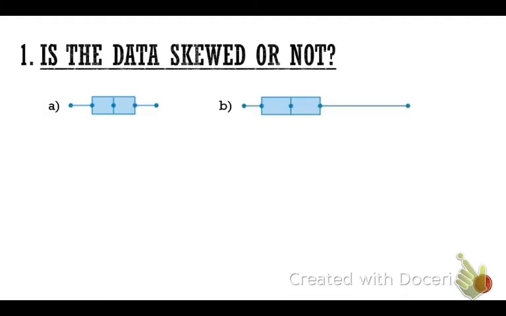First off, I want you just to be able to identify if something is skewed or not skewed. Go back to your notes that you just wrote and read to me what it says in red about what it means to be skewed. Go ahead. When one whisker appears longer than the other. Okay, when one whisker appears way longer than the other. Would you guys say data A is skewed or not skewed? Not skewed. You are correct. Write that down. It's definitely not skewed.